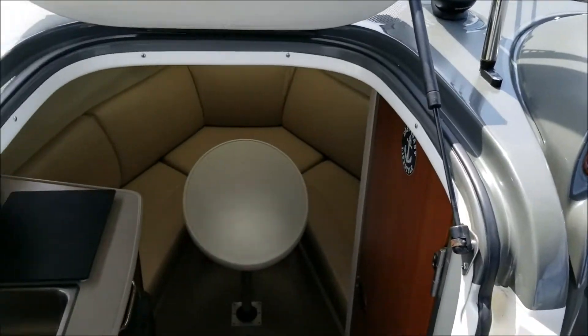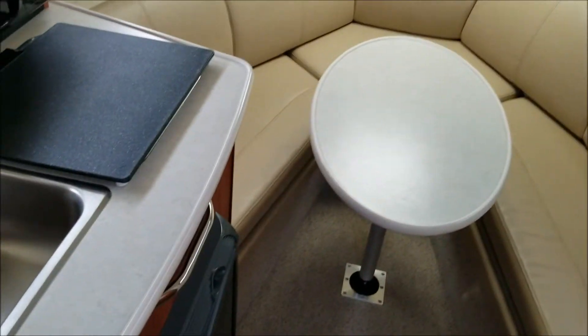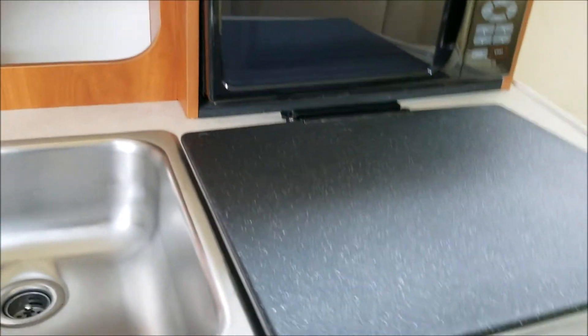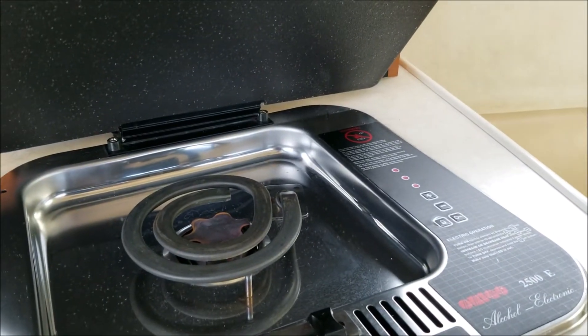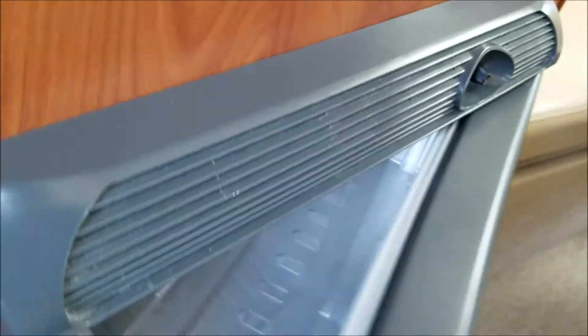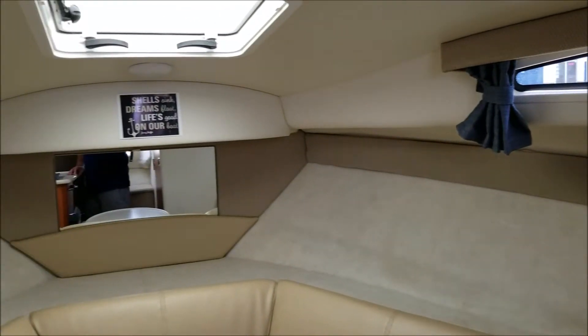As we head down below, we'll see that once again it's all very nice and bright down here. Super clean. We've got an alcohol electric stove here, and then a 12-volt fridge. Really nice V-berth up here — I should say dinette and seating area that does turn into a V-berth. We've got a lot of really nice natural light in all the windows and portholes here.